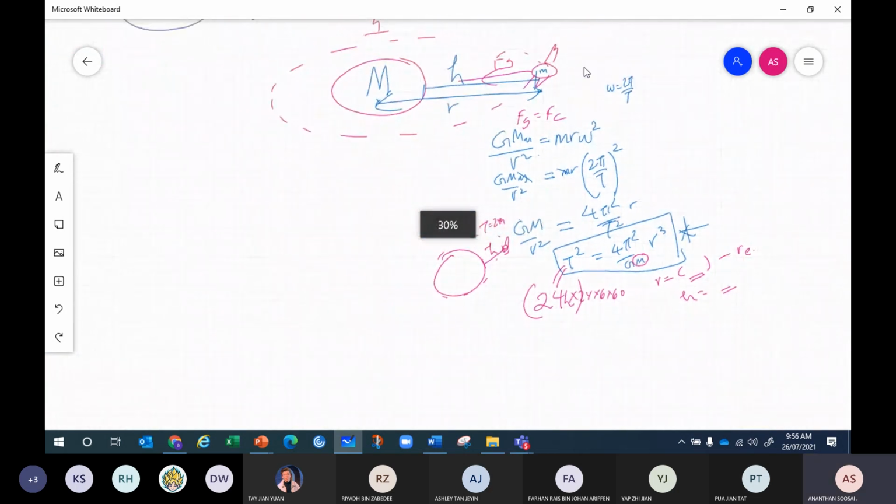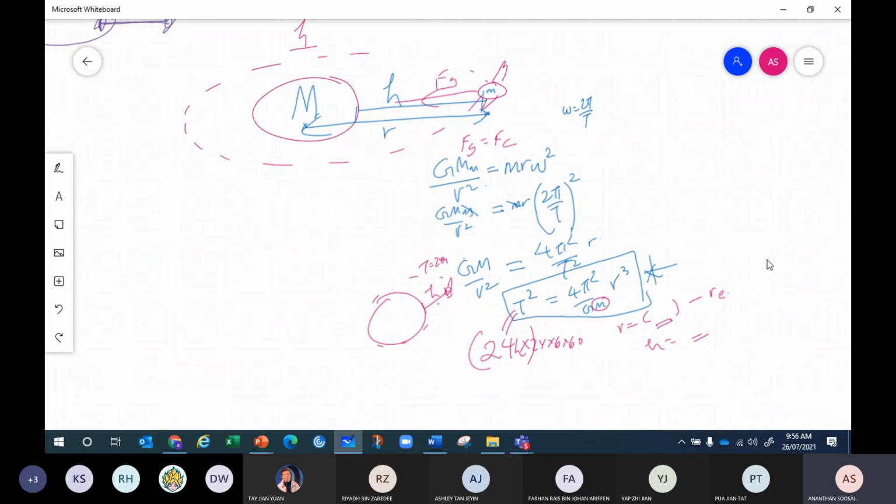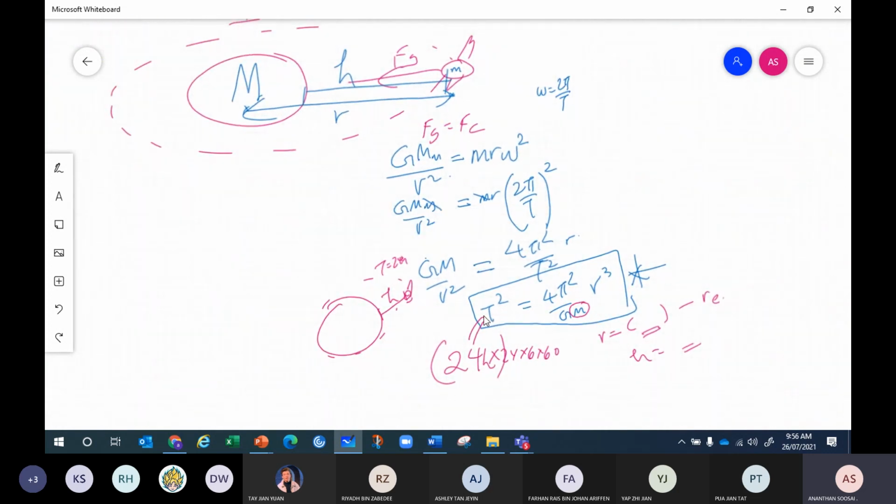So this is the first derivation, explaining what height to launch a satellite so that we get a period of 24 hours. In the exam, sometimes they will ask you to derive this formula, a 2 marks question. You can memorize it, but in the exam you normally have to derive it. So how to derive it? Fg equals Fc. For Fc we use mr omega squared. Halfway we substitute omega with 2 pi over T. We get this very important formula. It tells us what height to launch.